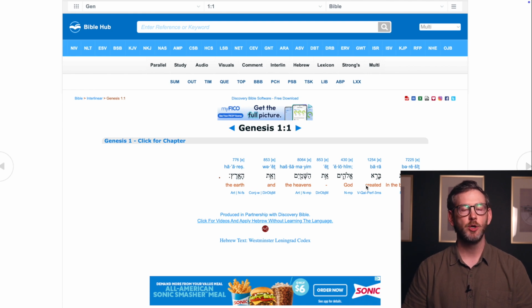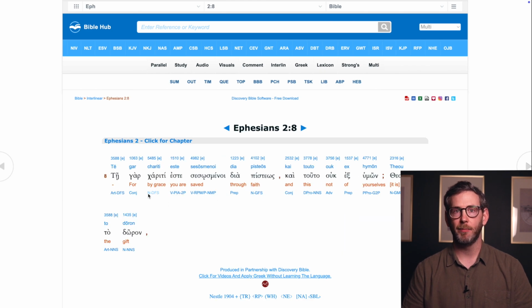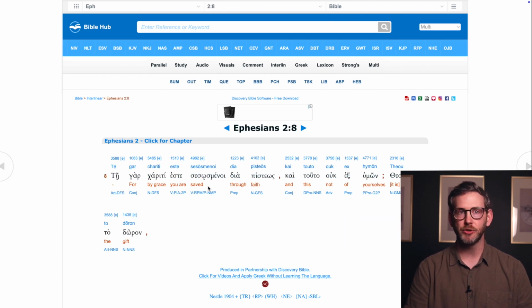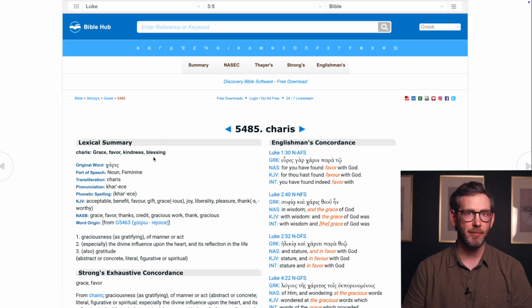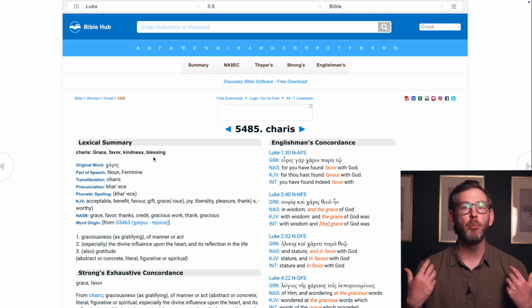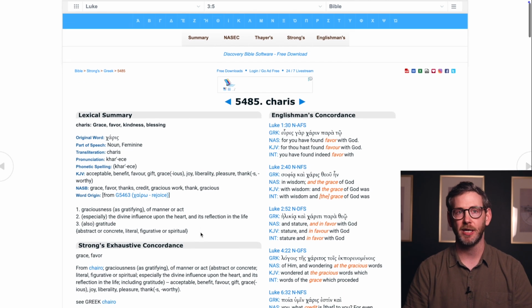At the bottom, you have the English word. Right above that is the transliterated Greek or Hebrew, or how that Greek word is pronounced in English. Above that is the word in its original script. And at the very top is that Strong's number again. Just hover your mouse over the Strong's number for a quick definition and the word's grammar. If you click it, you'll go to a lexicon page similar to Blue Letter Bible's, but it's loaded with even more resources, like links to different dictionaries and even topical studies.